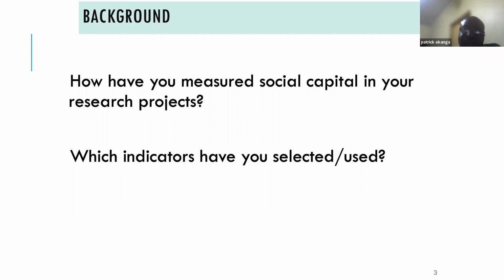Thank you. And there's a couple also in the chat. Shirley is saying that she measures by asking neighbours if they know their neighbours' names. David is indicating levels of trust in networks and how easy it is to share or access resources. And Claire is asking whether participants have a best friend, a romantic partner, and those kinds of questions. So there's a variety of different perspectives coming out.